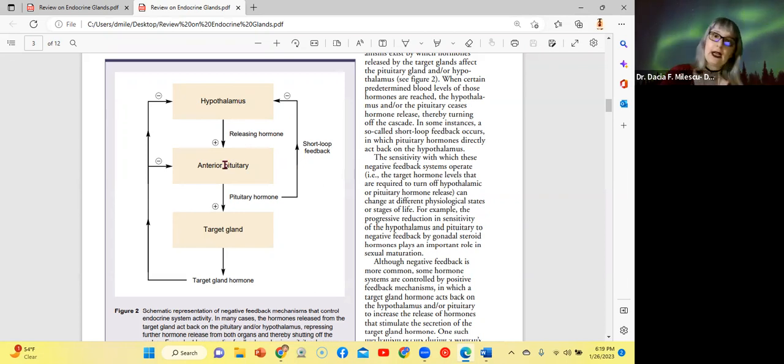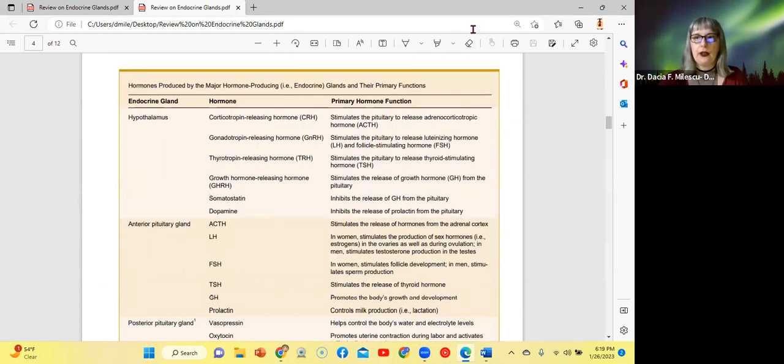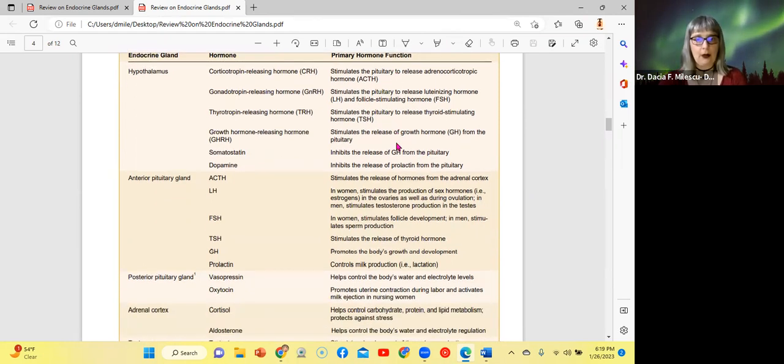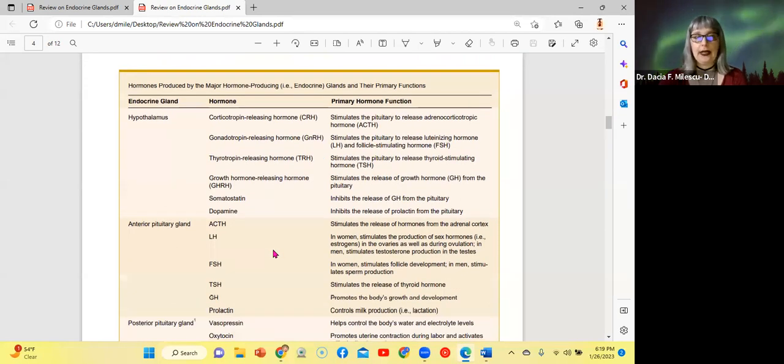And remember, who is the positive feedback? Oxytocin. All right. Now, also what I find very useful here is the fact that this PDF indicates all the hormones, all their hormone function, and all the endocrine glands. It's all here for you. I would say put these on an index card and you will be an expert in the endocrine system. All right, so here it is what I mentioned. Corticotropin releasing hormone from the hypothalamus stimulates adrenocorticotropic hormone, which then stimulates the glucocorticoids to release the cortisol for chronic stress.